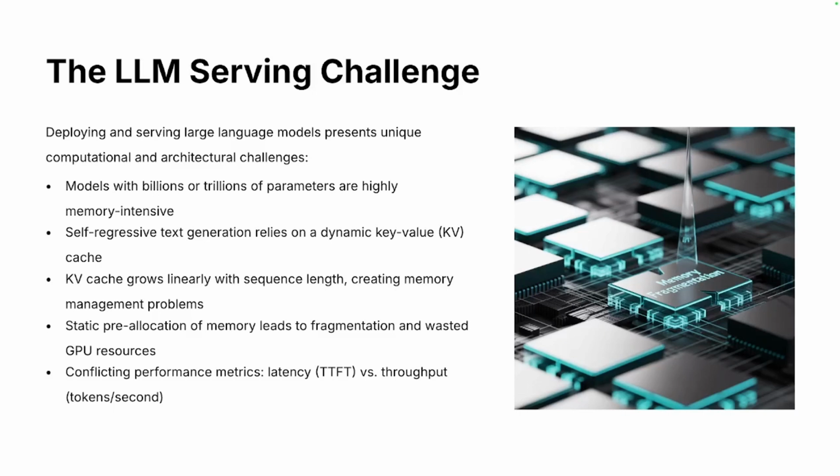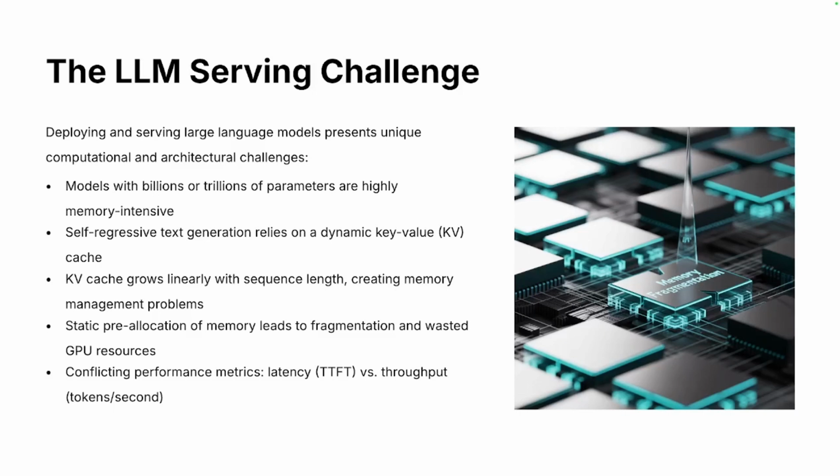Before we cover the key serving frameworks, let's talk about the core challenges involved in serving large language models. LLMs can have billions or even trillions of parameters, which makes them incredibly memory hungry. So just loading these large models onto GPUs is a task in itself, and can run into hours, days, and even multiple hours. So one of the main hurdles here is how these models generate text.